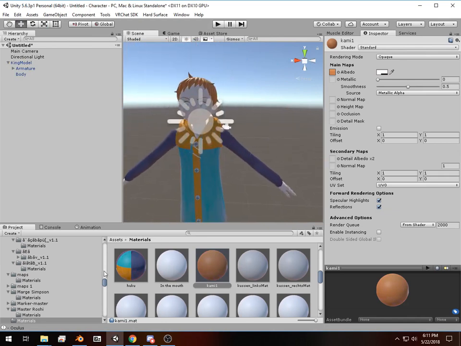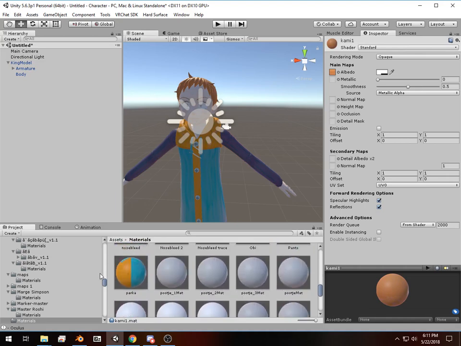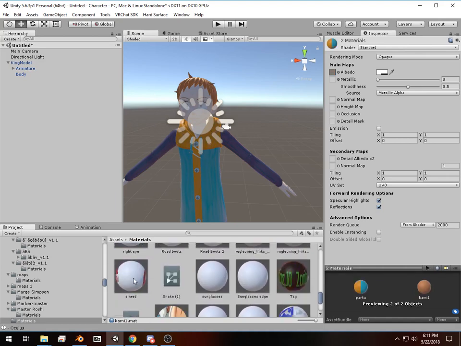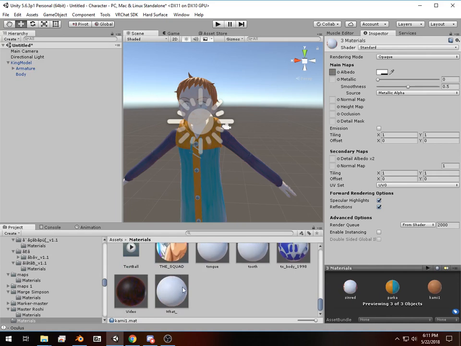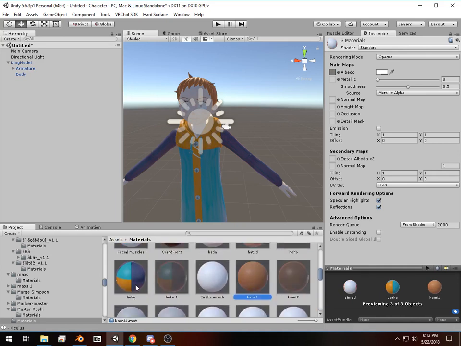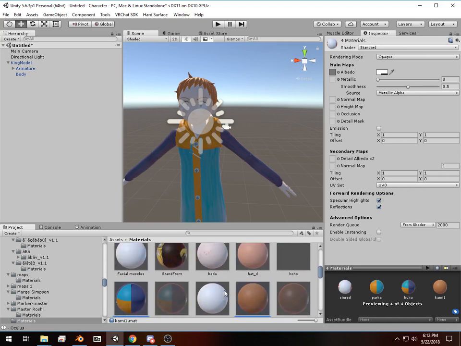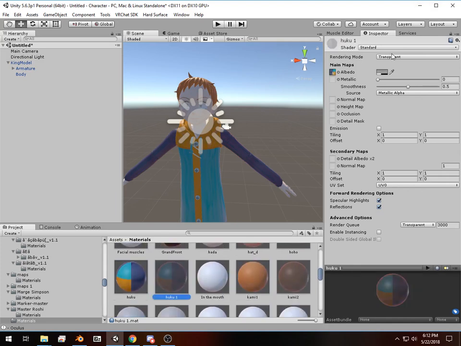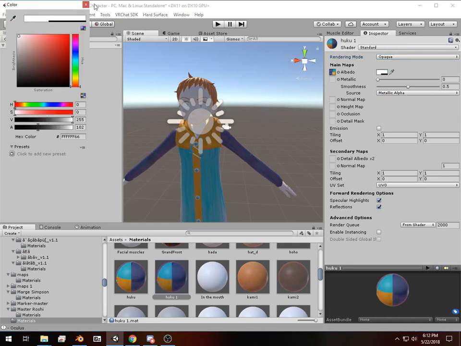So now that's done, we can put on a shader for the avatar. So we go through, select our files. Let me fix that.